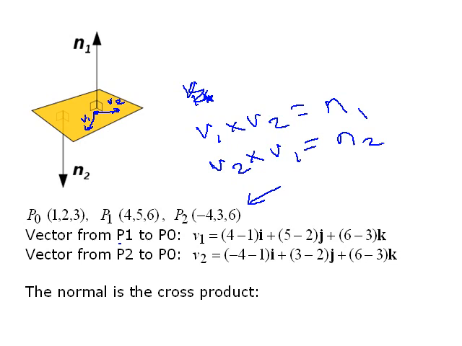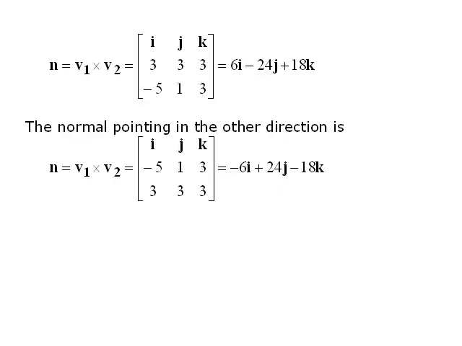So it just depends on what you want. You just have to be careful with signs and remember the right-hand rule. So here I've worked out the terms. Well, this actually is n1, but in that diagram, the upward normal, n1, would be v1 cross v2. Work through this, you get a vector. The normal pointing in the other direction, well, that's obviously pointing in the other direction. Okay? And it doesn't matter, v1 and v2 are just arbitrarily assigned.